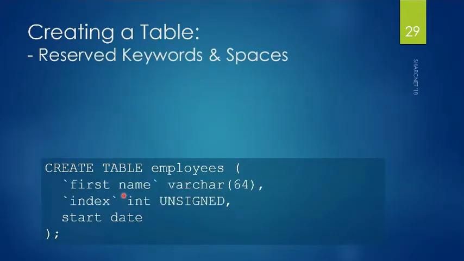Reserved keywords and spaces. Now this is what I was mentioning when designing your schema. You want to choose some naming convention that makes sense. And if you've used other programming languages, you probably already have one in mind, such as camel case or Pascal case. You can use spaces in the table name, even though you shouldn't, as here it's shown, and that's because it's being quoted in the table name.